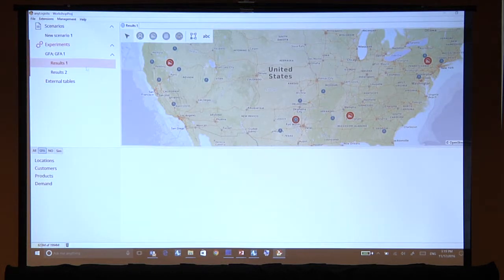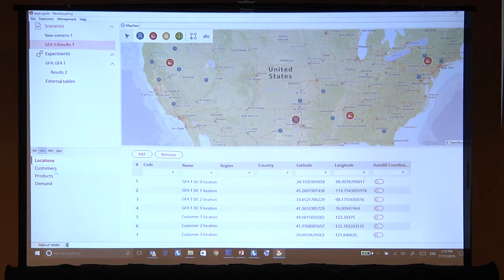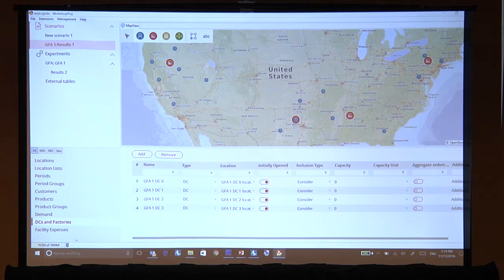We can convert the result to a scenario, and now it has all the data there. So you have locations of sites as well, and the distribution centers associated with them.